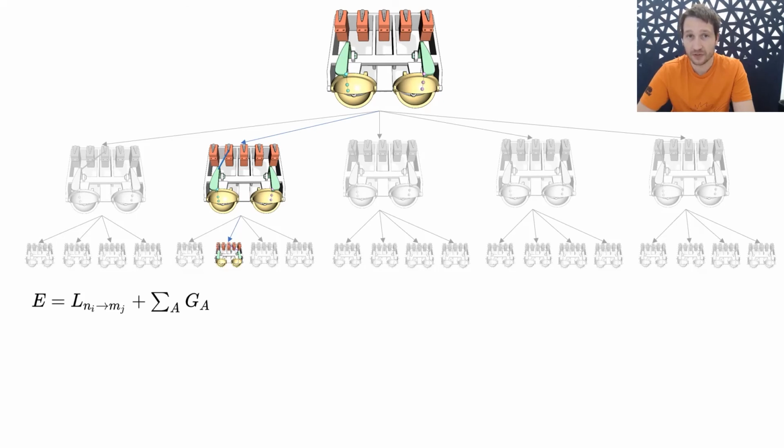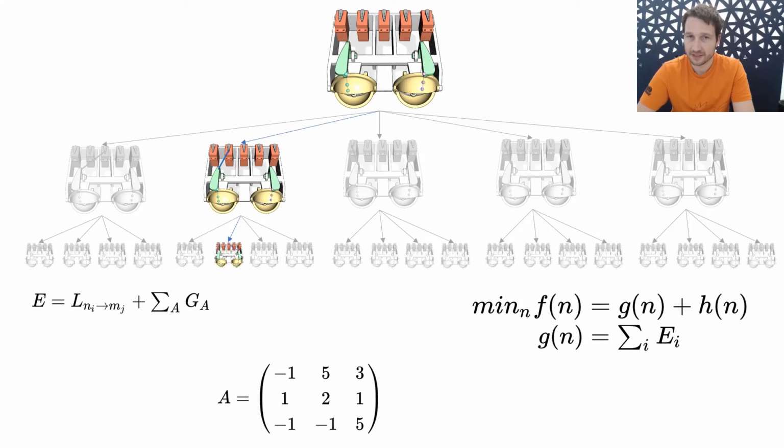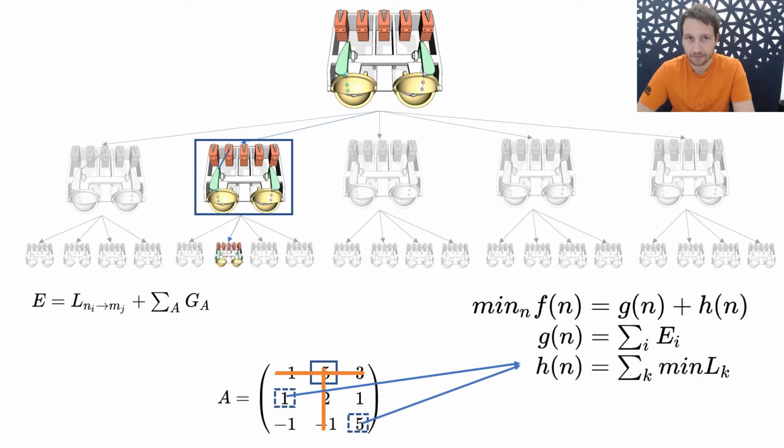What values do we use in our tree for these two functions g and h? For g, the current cost, it's clear that we can just sum up the edge costs up until that specific node. For the heuristic cost h, we use the local cost matrix we calculated before. In this matrix, we ignore all the columns and rows of already used followers and motors, and take the minimum values in the rest of the columns. For each follower still to be assigned, one. This gives us our h. As already noted, we also used other types of heuristics, more accurate ones, and again, please see the papers for more details. Let's see some results.